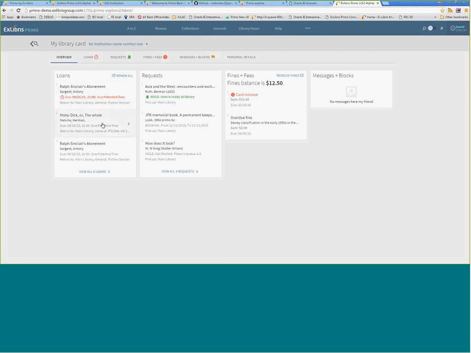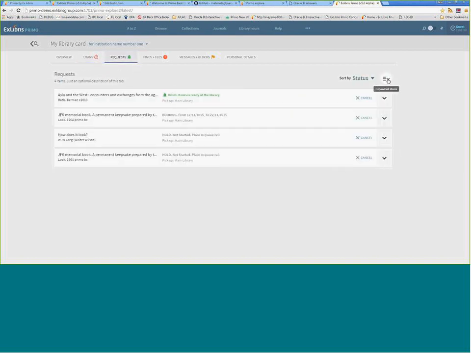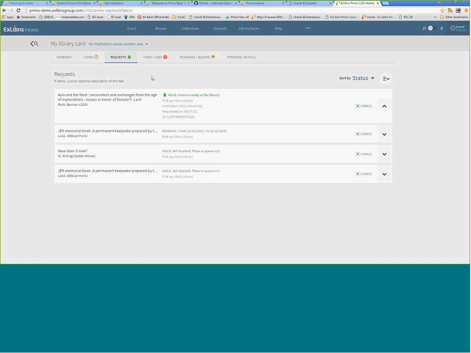If I click on an item, it's going to take me, for example, to the full loan page. I hope you saw that for a few seconds, and now it's expanded. Some more features: obviously, we have sort here. You can sort by date, you can sort by title, and you can renew everything from here. We can expand and collapse everything. For requests, we have again the same functionality of collapse, expand, sorting, getting more information, and canceling requests.